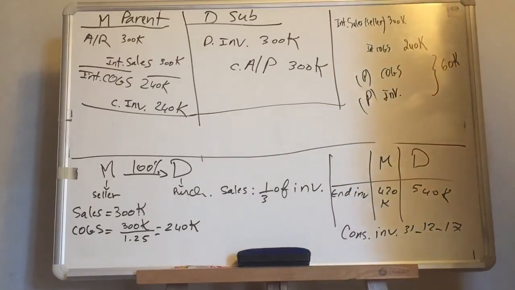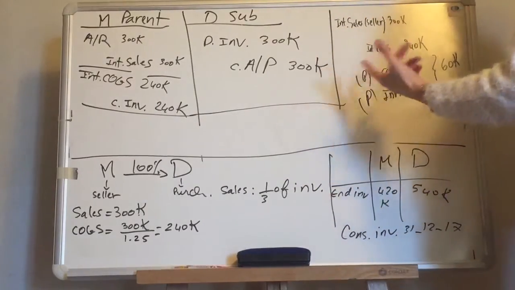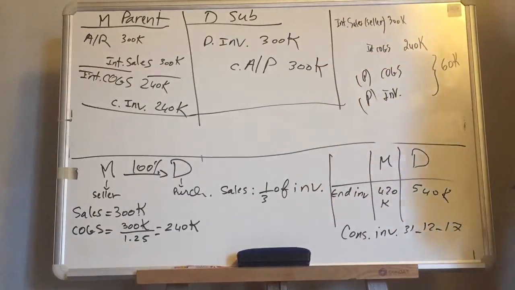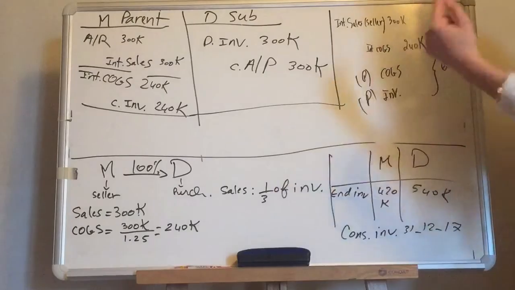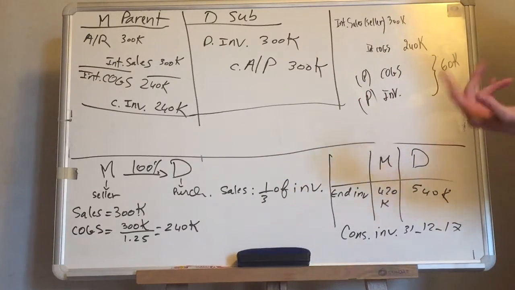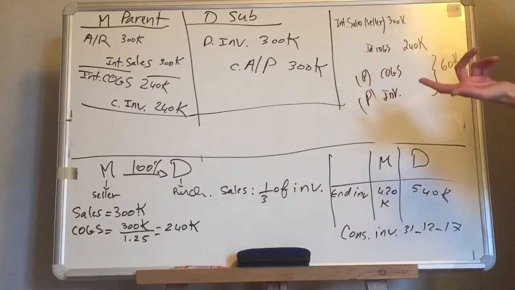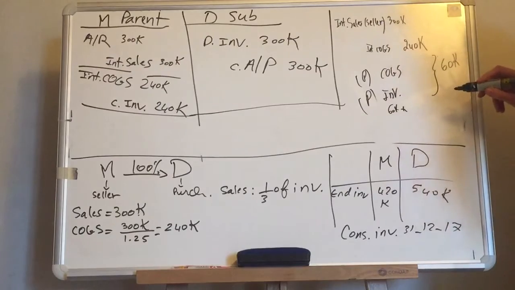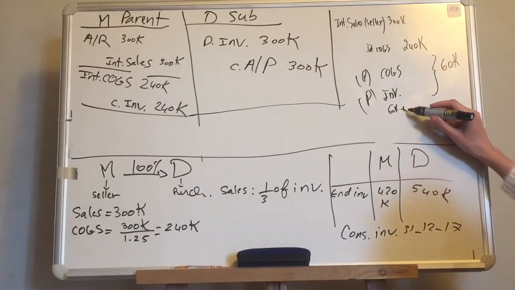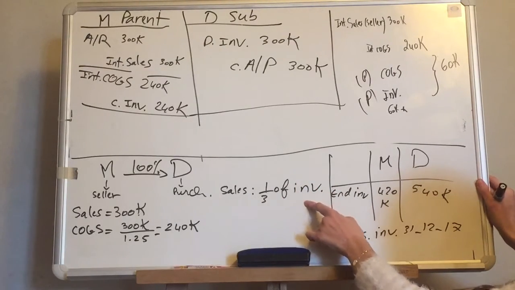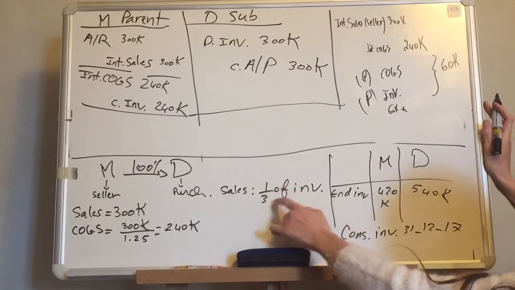Well, let's start with the inventory. They told us something very important. I'm looking from the perspective of the purchaser, Daniela. Daniela sold 1/3 of the inventory. They didn't say the ending inventory is 1/3. They said Daniela sold 1/3 of the inventory. If Daniela sold 1/3, then Daniela still has 2/3 of the inventory. This is the ending inventory. This is the 60K intercompany profit times the percentage of ending inventory. It's ending inventory over beginning inventory, but I do not need this in this specific case because they told us Daniela sold 1/3 of the inventory. So the remaining ending inventory percentage is 2/3.